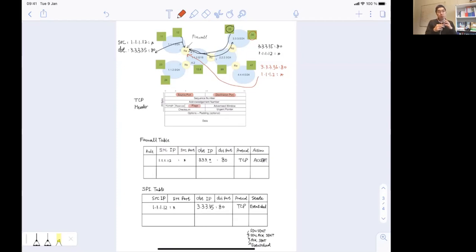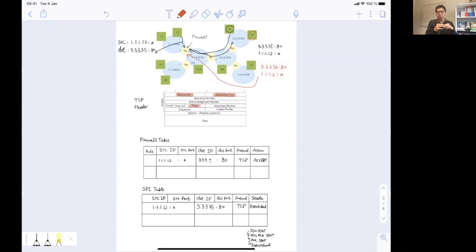The file table is more static. So originally it set these policy rules into the file table, added to the table. And then this SPI table is more dynamic. It keeps track of the connection or the traffic in real time.